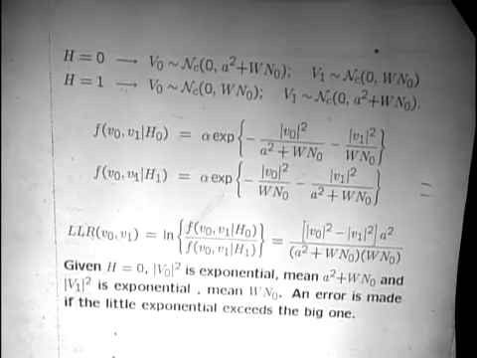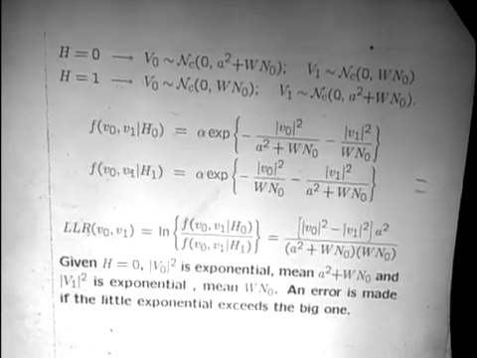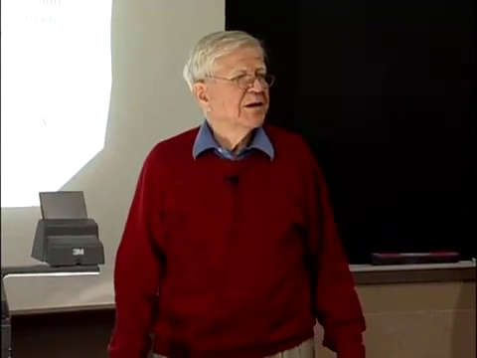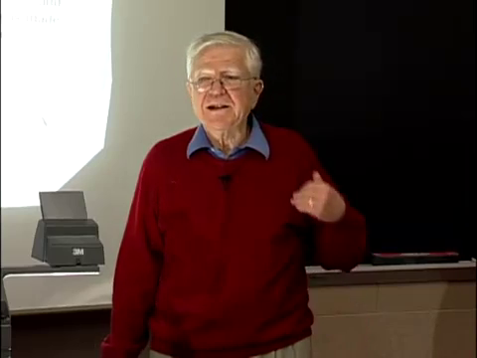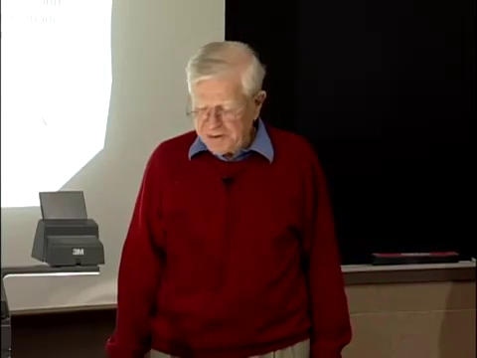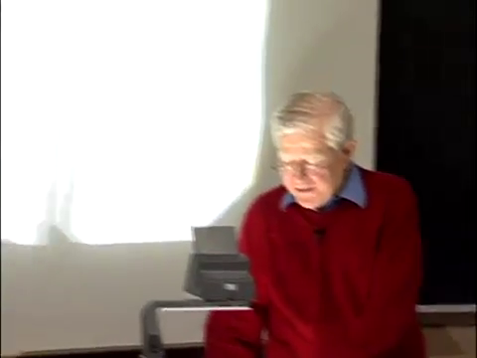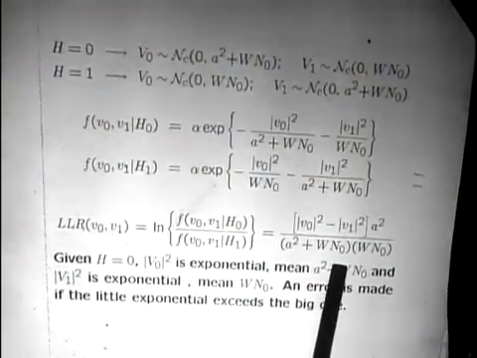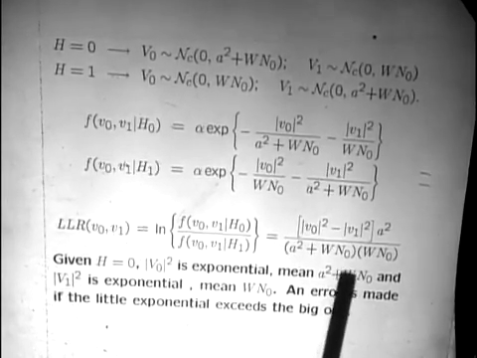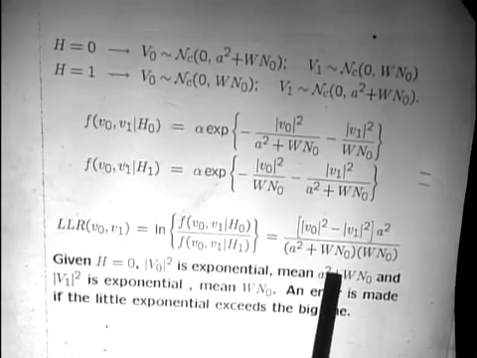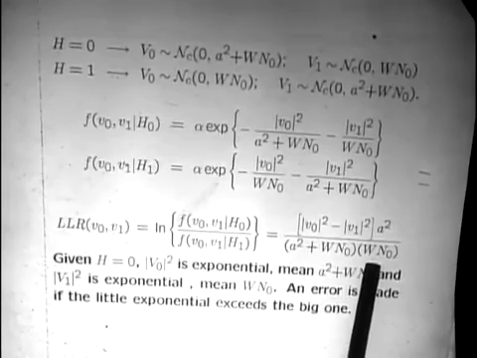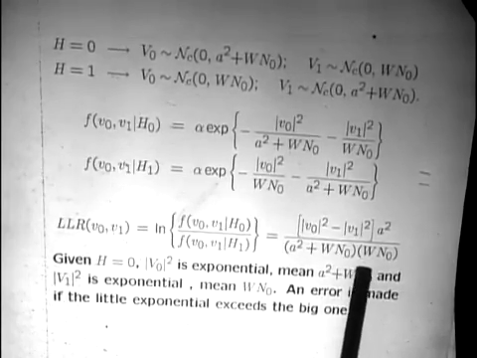Okay, what do we do for making a maximum likelihood decision? Maximum likelihood is MAP when the threshold is equal to 1, which is when the logarithm of the threshold is equal to 0, which says that you take this quantity, and if it's non-negative, you choose h equals 0, and if it's negative, you choose h equals 1. Which says you compare V0 squared and V1 squared, and whichever one is larger, that's the one you choose.